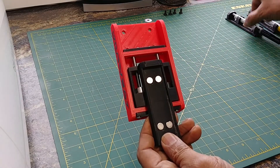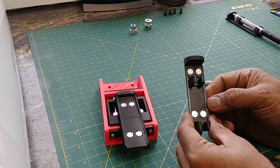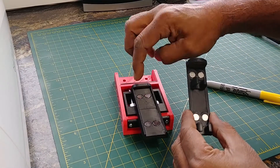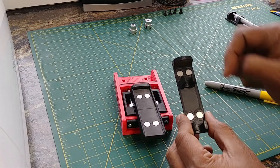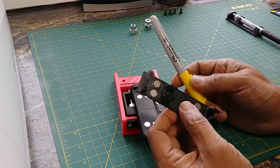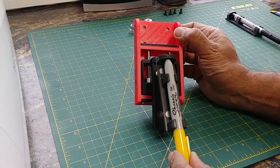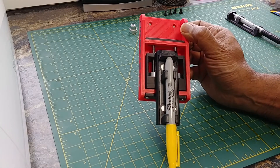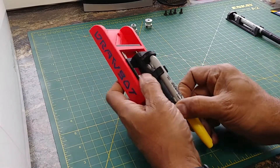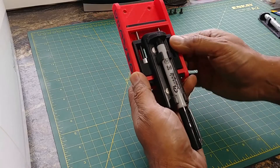Once that's all together, let's talk about these pen holders. I just 3D printed these and they have matching magnets on the back — press fit in. Make sure before you put the magnets in that they match up with the magnets on the carriage so they attract each other. This pen holder is made for this size Sharpie — a Fine Point Large. It just gets pushed in until it hits the top, and then it magnetically attaches and sticks on really well. The whole thing can move up and down. I also made one for the Sharpie Ultrafine — it's a smaller pen and just snaps in the same way.